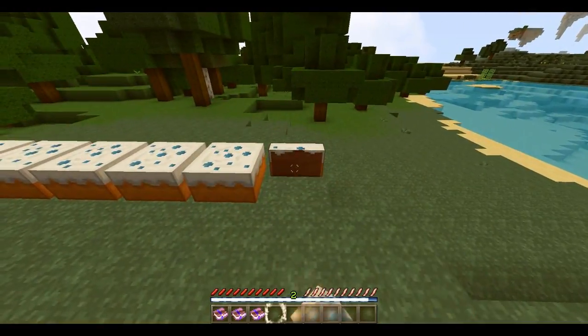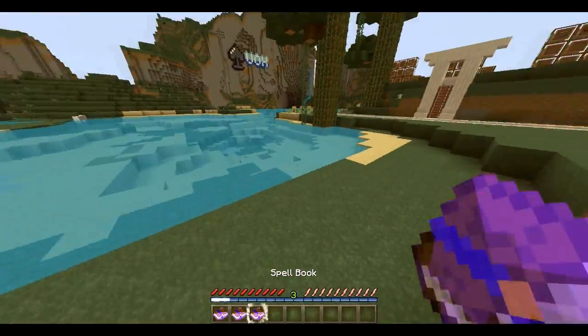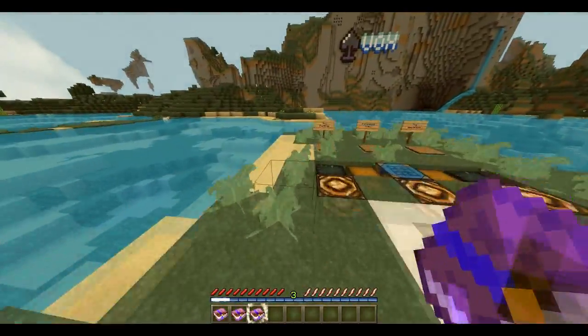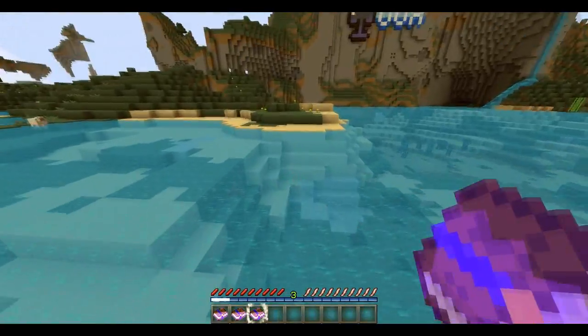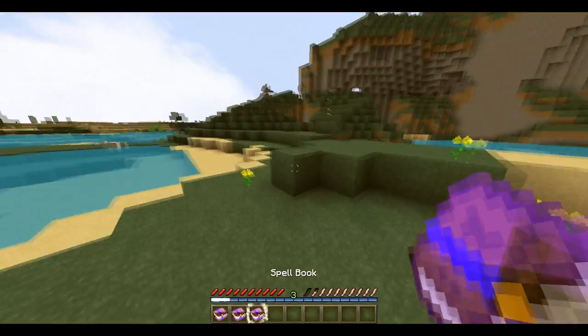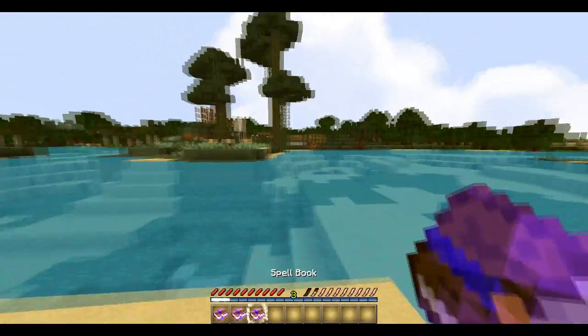Now, while I eat up, I'll be able to show you something kind of neat, which I thought was kind of cool. Maybe it's just me. So if I run over here, everyone knows it's a pain to swim through water, so you could just poof your way across, and it's pretty convenient. Only costs you less than an apple, maybe a carrot or a potato. And yeah, I just thought it was really neat.